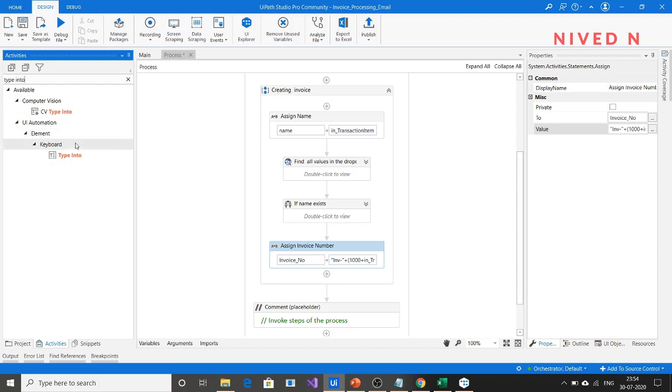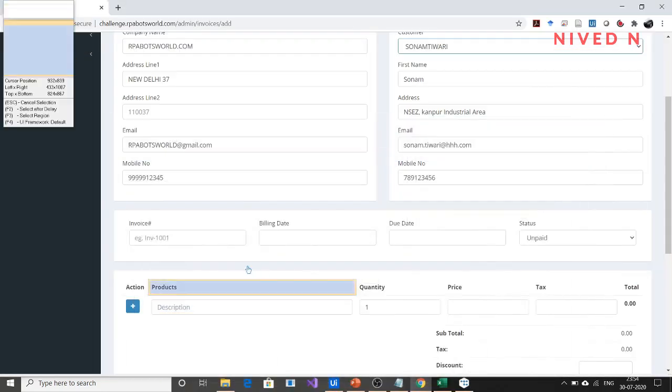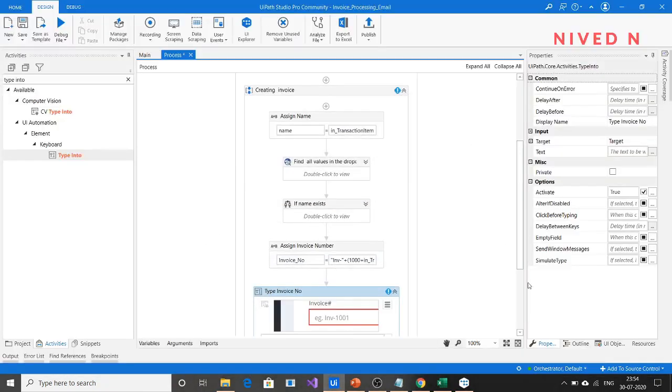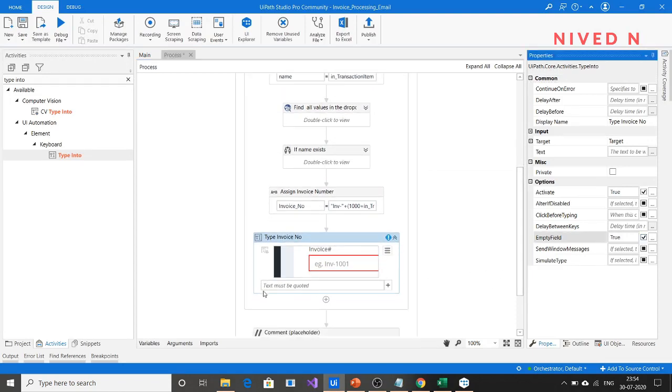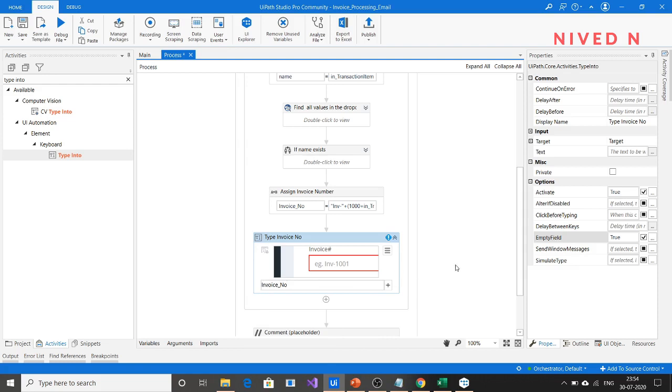Give it a name, type invoice number, and indicate on the screen. What is the value you want to type? Invoice number. Okay.